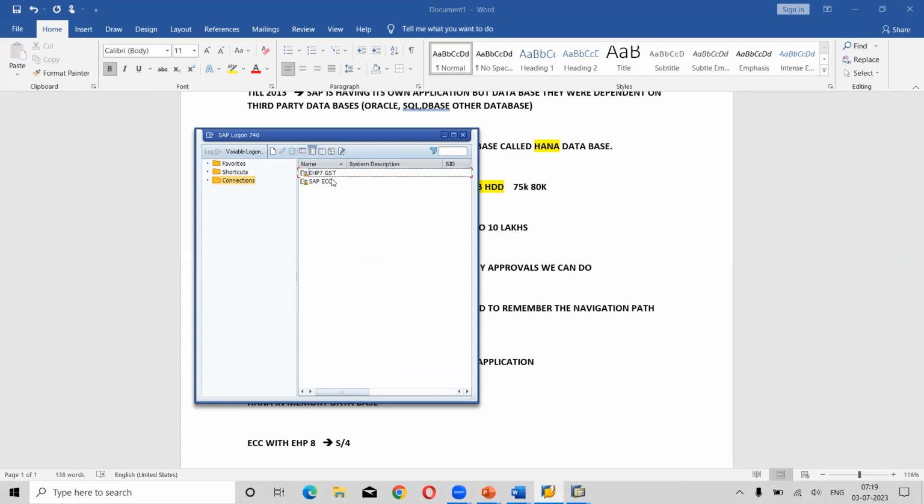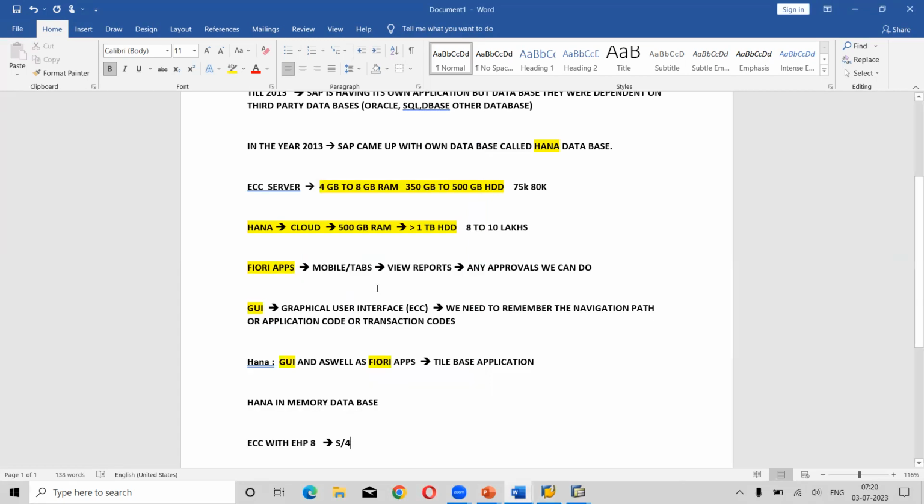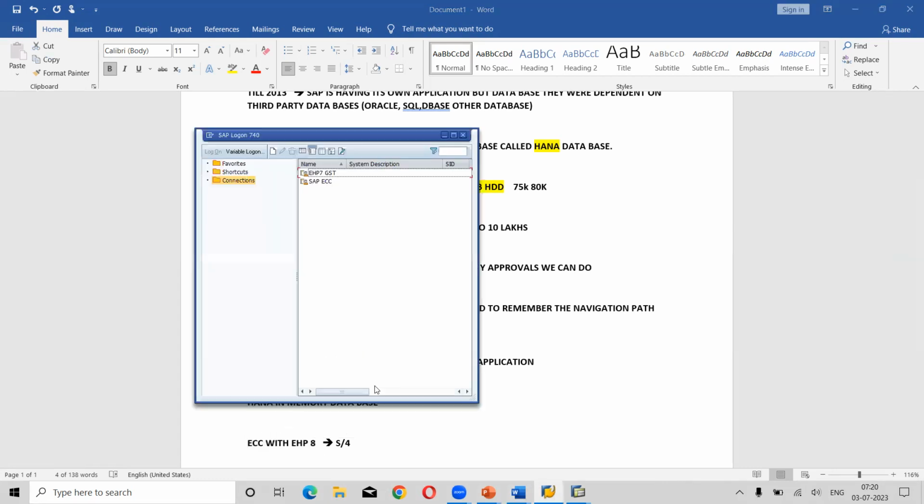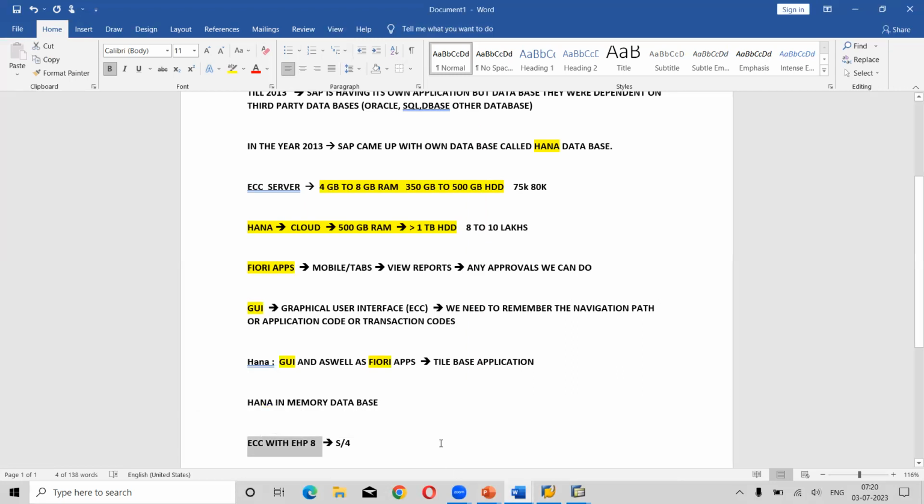EHP8 is not an ECC version, it's a HANA version, the S4 HANA version. Understood? So this we call the EHP8 version. We can't install EHP8 in our systems or laptops. We need to take third-party server access.